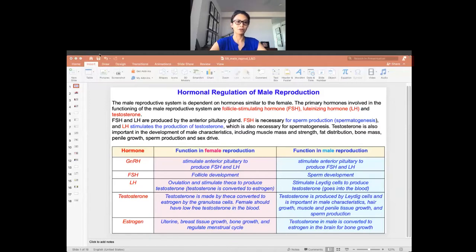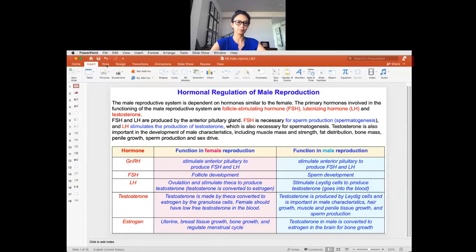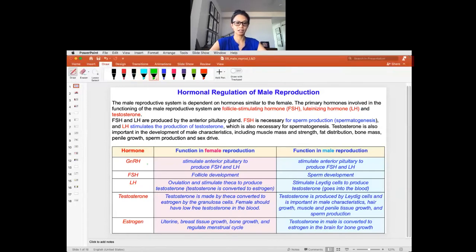For example, the hormone FSH in a female, so here looking at FSH, is to promote the development of the follicle from the primary to secondary to mature. But in male, what we're looking at is that the follicle in male, so think of follicle as seed. So in the male, what we're looking at is sperm is developing. So here we're looking at the control of sperm production and sperm number.